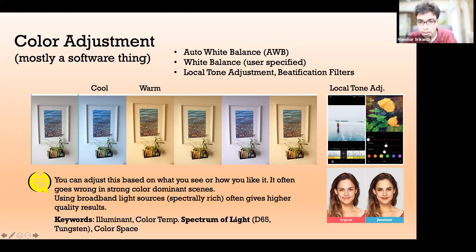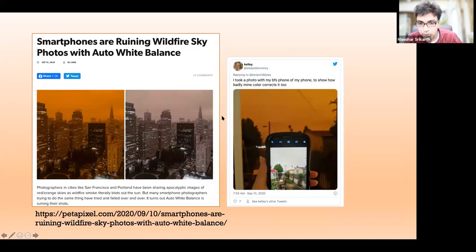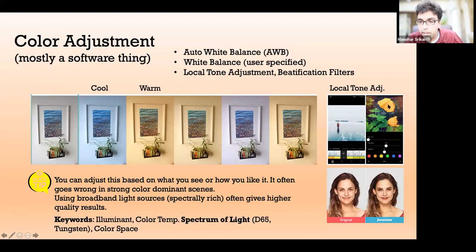And if you look at the extreme right, you can go to the extreme extent of coloring individual parts of the image differently. Where my cursor is, sorry. So you can pick different parts of the image and change their color. That is referred to as local tone mapping or beautification. If there is a face, you can make it look like you have applied makeup, like you can add lip color and eye gloss. And some of the cameras, apps can even change the geometry of the face. So that's sort of on the other extreme of what the camera does. Again, the camera never discloses that they are doing all this. They just want people to be happy.